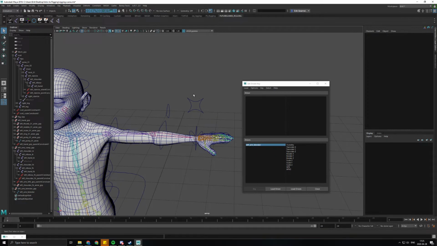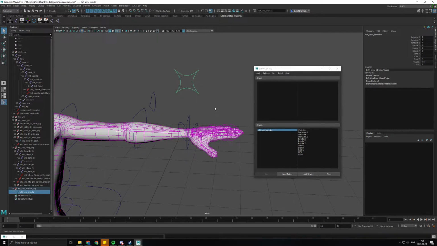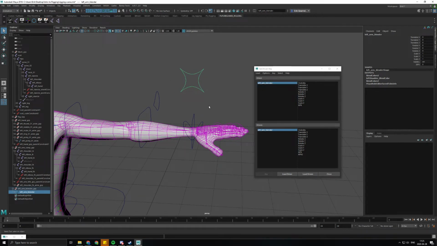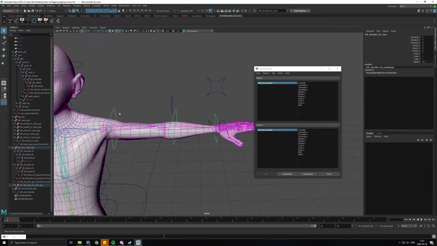And an easy way of doing that is just to use the set-driven key. We load the blend controller as a driver, and then we can select either all the joints or just the parent joint, or the parent control, sorry, and load that as driven.